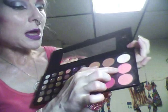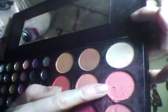Now let me show you the other colors that I'm wearing on my face. For lipstick, I'm wearing Katy Cat Matte, and the color is called Cosmo Kitty. As you can see, I'm very close to using it up. It's like a lavender color. It's not too dark. Kind of has a nice taste to it. For my blush, I am using the B&H Cosmetics Special Occasion Eyeshadow and Blush Palette. I'm using the pink shade here.